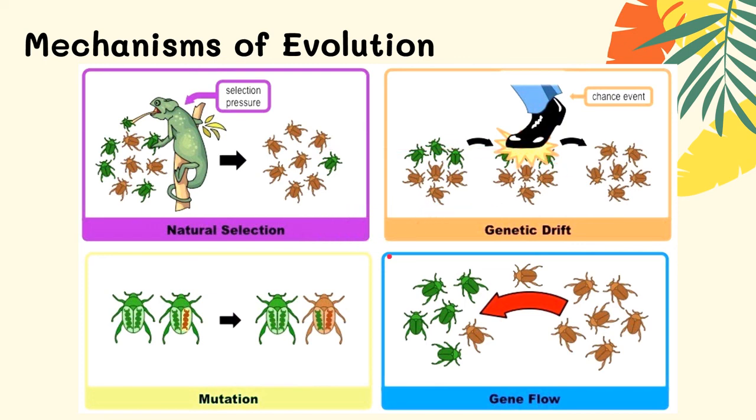Another mechanism of evolution is genetic drift. We've talked about the bottleneck and founder effect: for some catastrophic event, natural disaster, earthquake, or volcanic eruption, there's a possibility that a certain group of the population will be eradicated, and for some reason the survivors are the ones who pass on the traits, not because they are better suited or adapted, it's just that they're the ones who survived that chance event.